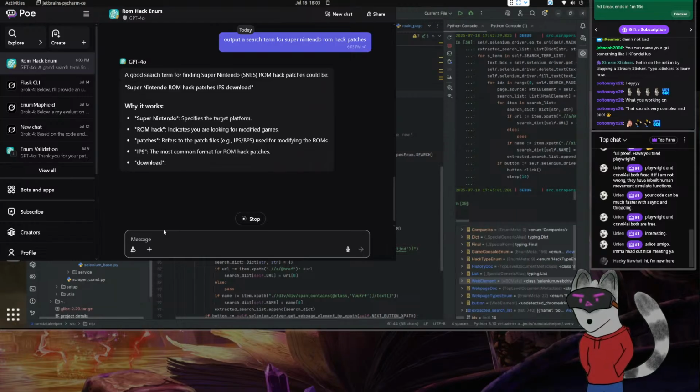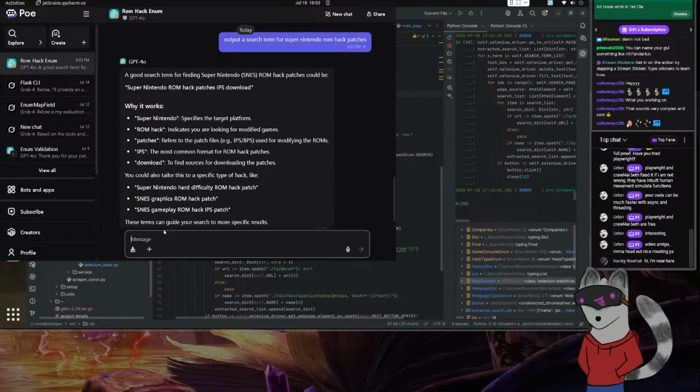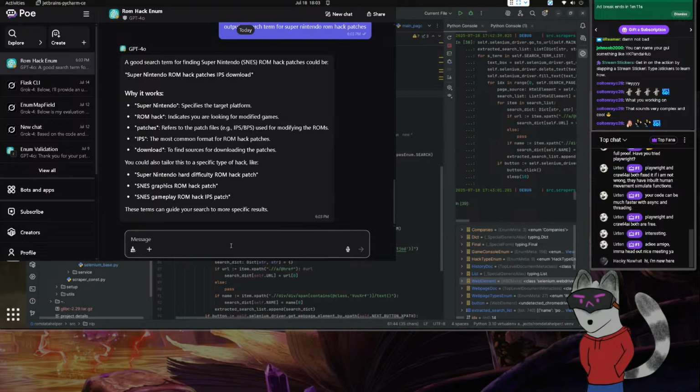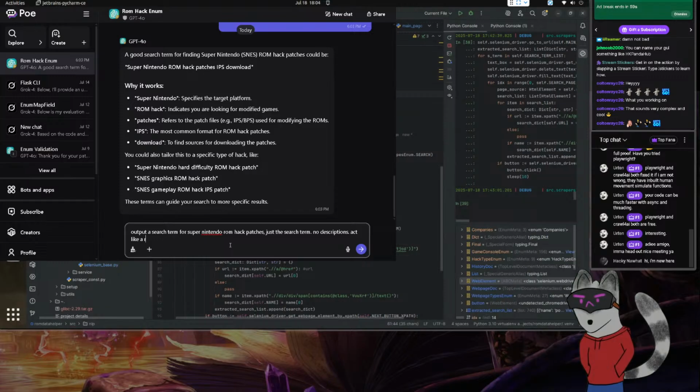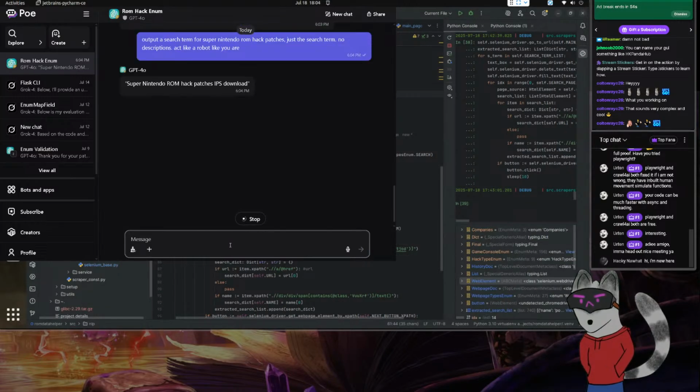And watch it proceed to give me a bunch of crap. Nope. Just the search term. No descriptions. Act like a robot like you are. Thank you. Okay. No download. No download.